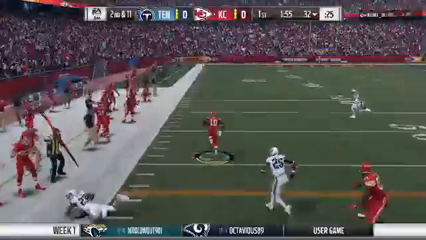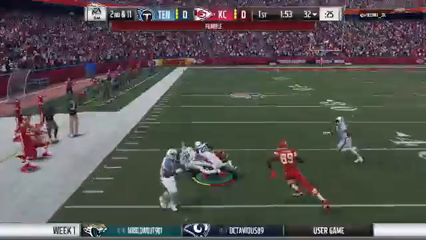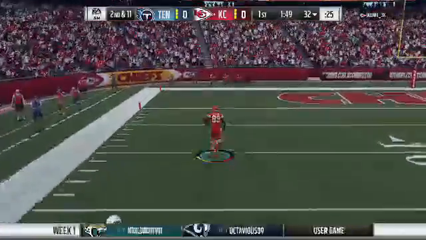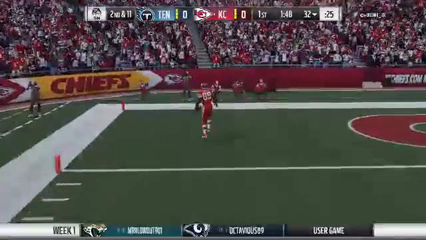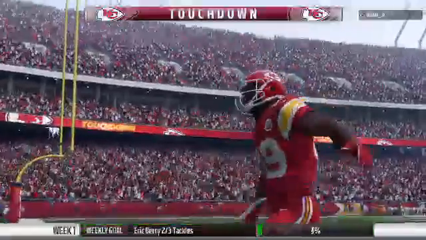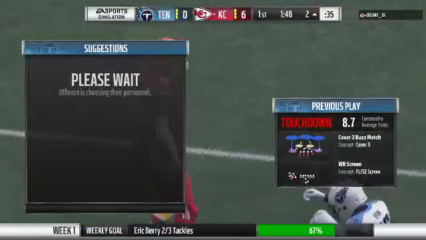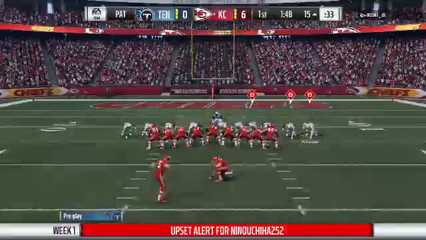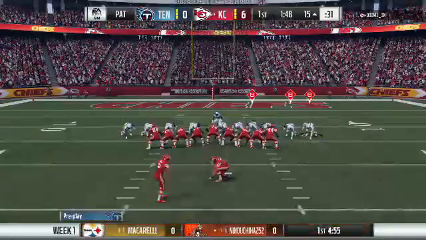Throw left side, taken in by Hill. And now look at this. Big gain, but a fumble. The 20, 10, and all the way in for a Kansas City touchdown. A big play there. 68 yards. And the Chiefs are going to take a first quarter lead.